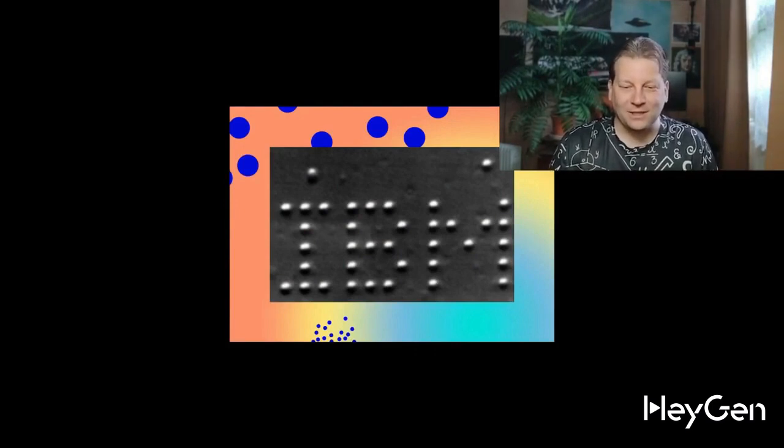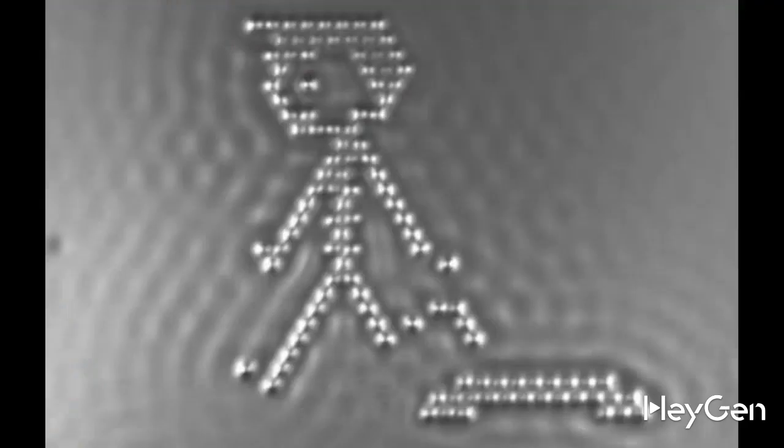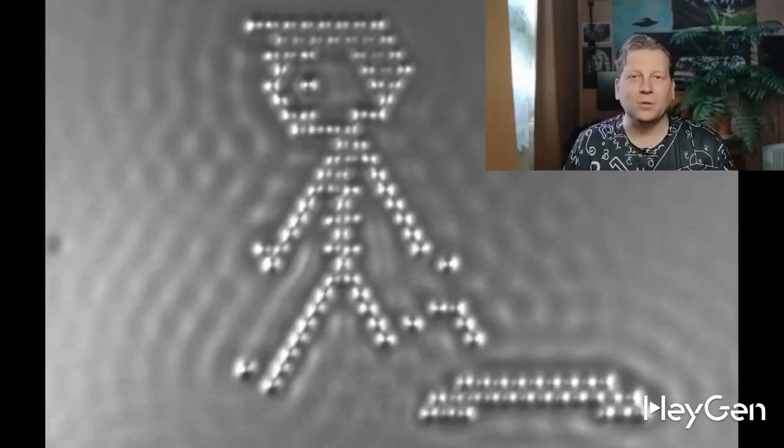But in any case, these are strontium atoms that were moved across a certain field. Again, notice that we see the atom looks like a little ball. A bit later, I will explain why it always looks like a ball and why it's not some strange structure. If you search for the video on YouTube, A Boy and His Atom, you will see such magnificence. This is the very work we are discussing.